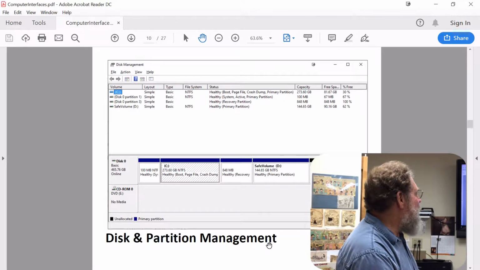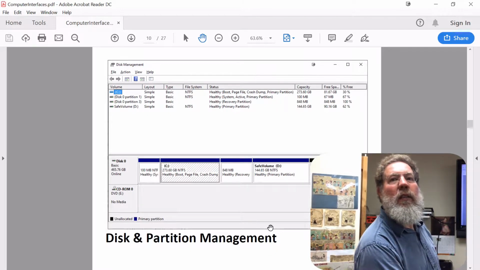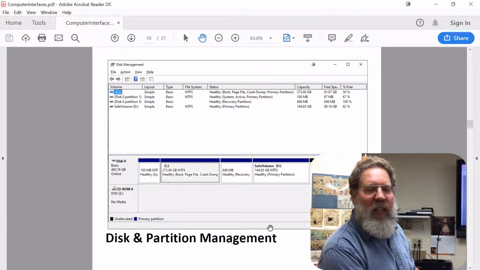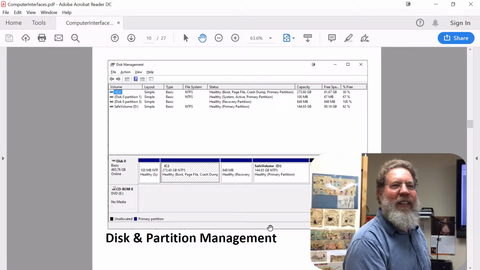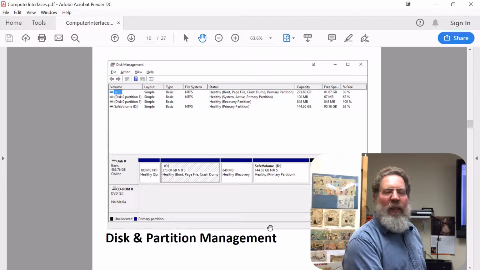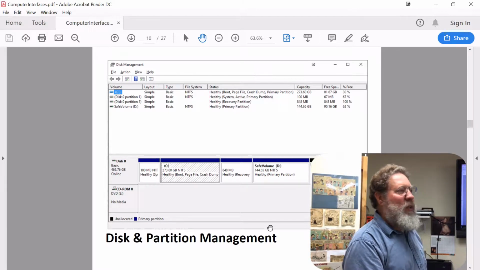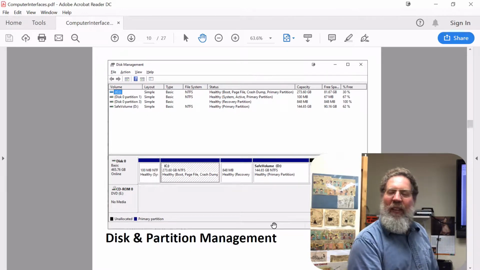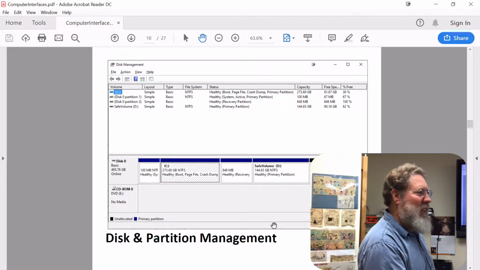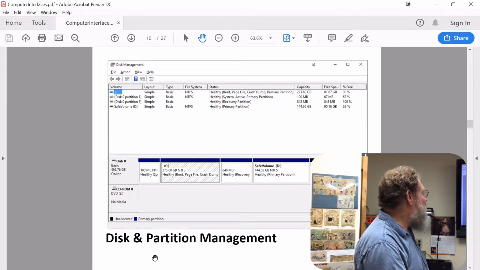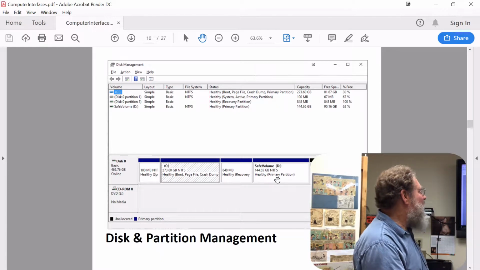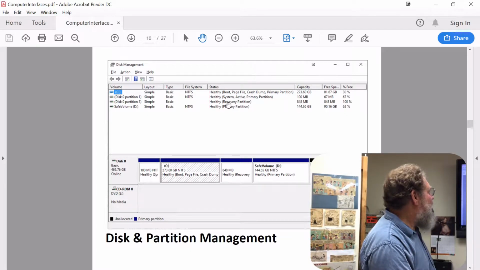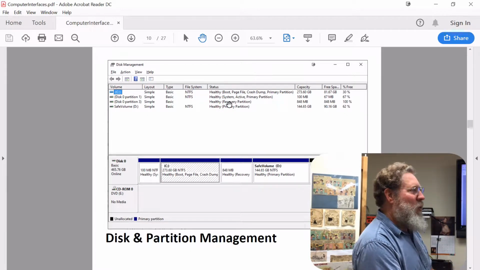Disk and partition management. How many people have actually looked at this thing? Okay. See, I look at it just about every day, so it's kind of strange to me that everyone else doesn't do it too. But, you know, it's become kind of a habit. And if you really want to become a computer-powered user, you need to develop computer habits where you do things on a regular basis and try things. But the disk and partition manager is basically how your drives interface with, how are they set up and how do they work on your computer.